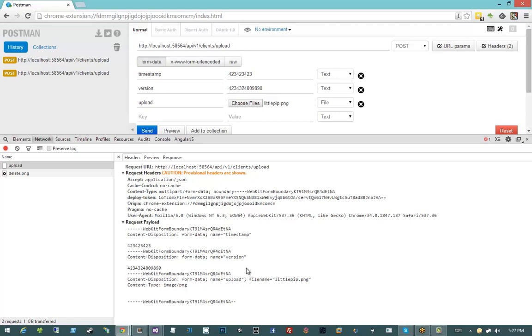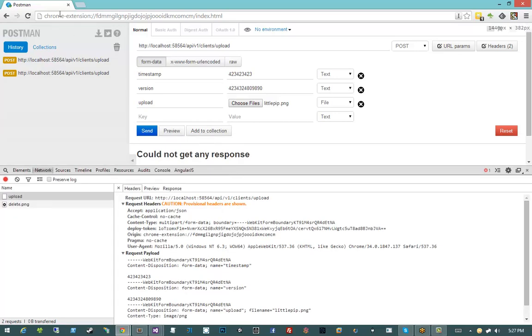Now, fortunately, ASP.NET Web API gives us the ability to hook into its request processing for multi-part data, and we'll take advantage of that to write a class that will read this data for us in a way that's appropriate for us. And it's not a particularly long bit of logic either. So let's go ahead and get started with that.